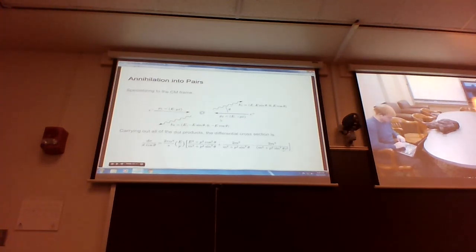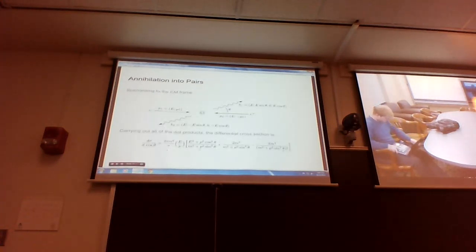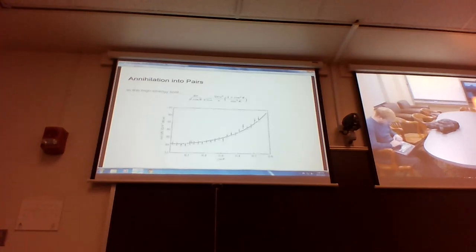And so what you can do is take the high energy limit of this, right? So we're taking the limit where the energy is much higher than the electron mass, which is an extremely valid thing to do. And when you do that, that cross section reduces to this two-term thing, right? And it's really simple looking, and surprisingly, or maybe not surprisingly, when you compare this expression as a function of cosine theta, which is what's shown here as the solid line, and the dots with the error bars are obviously data, okay?